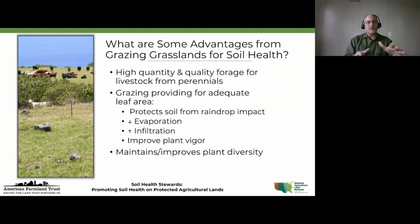Now, I'm going to talk more about rangeland here in this instance, but rangeland compared to pasture, compared to cover crops, the quantity may not be much different on rangeland if it's healthy and producing well, but the quality is a big issue. When you deal with a very diverse plant community, you have plants that are greening up and maturing at different times all throughout the growing season. And so that really widens that window of palatability for livestock. They're constantly having different species that are at a higher palatability level, a higher forage quality level. So that really helps with the nutritional level of the animals.